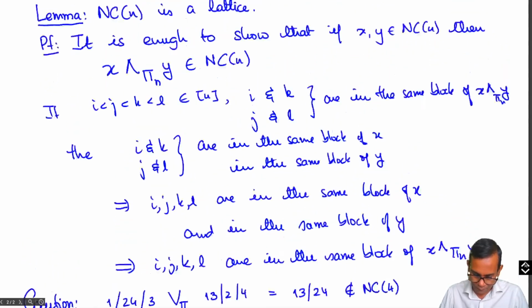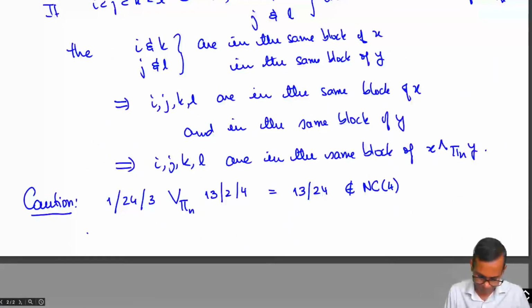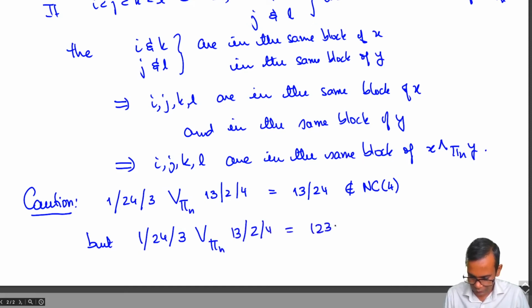And indeed, if you look at it here in this picture, these are set partitions with 2 parts, with 3 parts, and so they are in this layer. And if we take these 2 pictures here, then we see that they don't have any common upper bound in the second layer, and the only common upper bound that they have is the trivial partition. It's just the trivial partition.